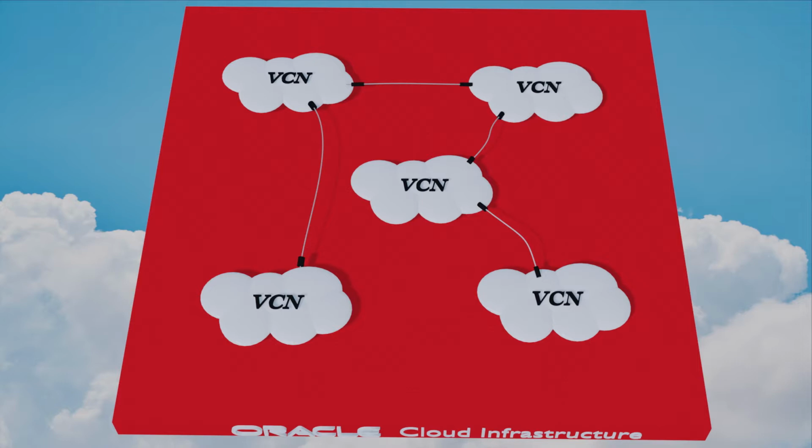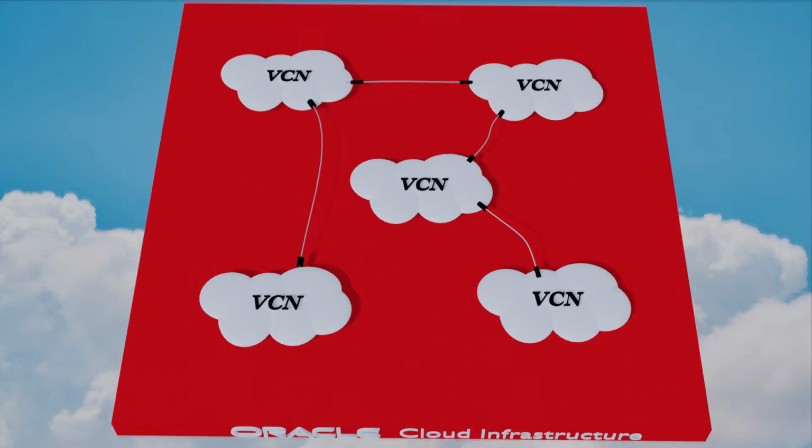In this video, we will take a look at the inside of a virtual cloud network, what they contain, and how you can configure them. Let's pick one of these VCNs, all of which may be very different from one another, and see how a VCN looks from the inside.